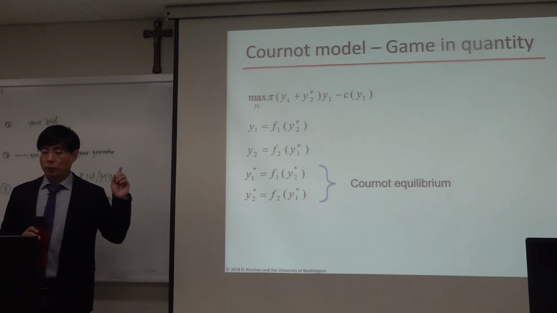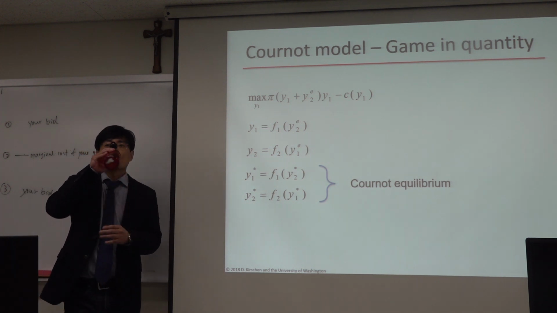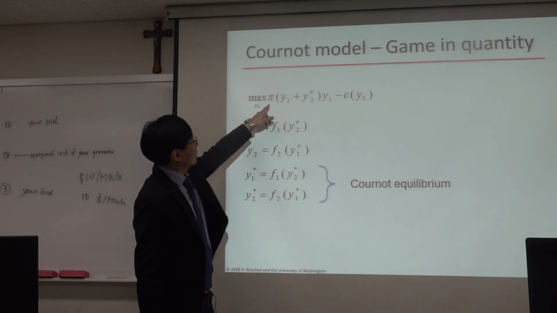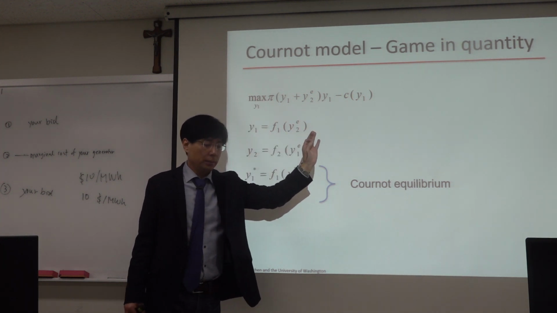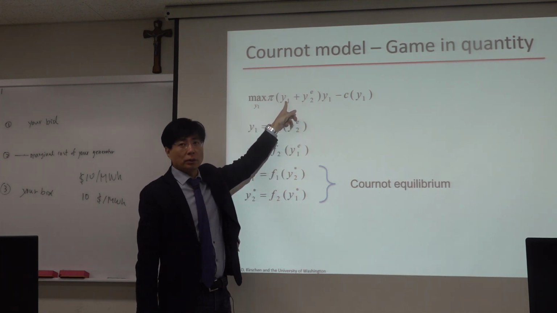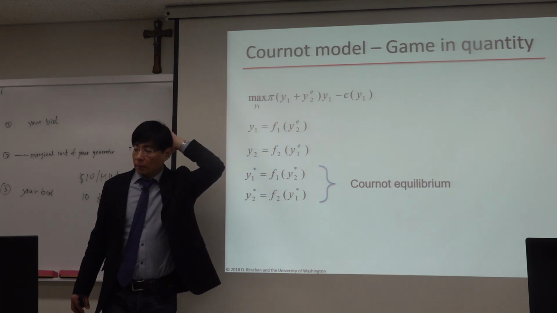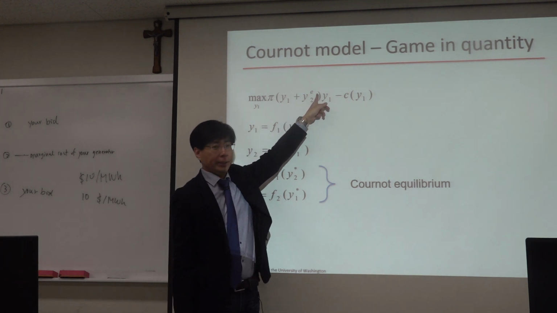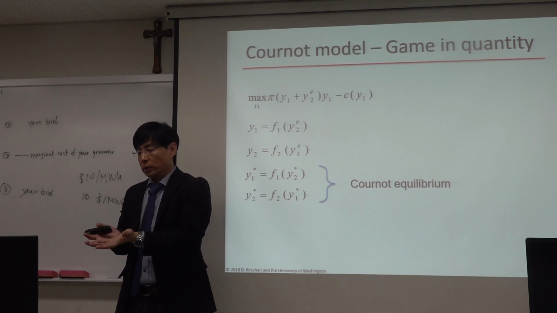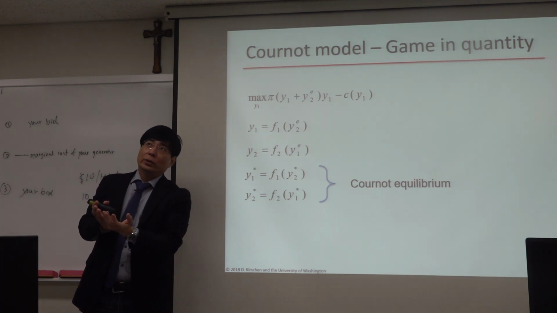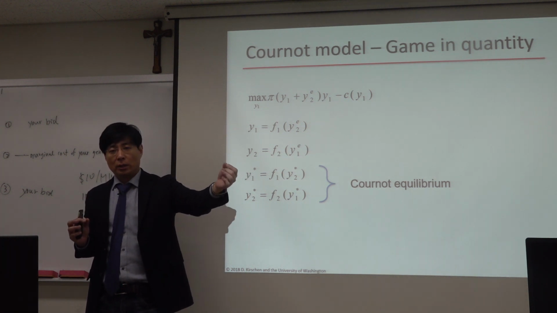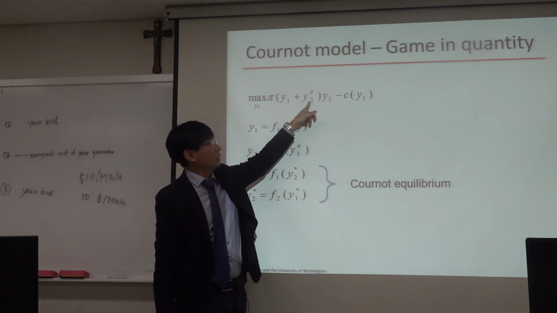So another model is called the Cournot model. This is a game in quantity. Here we have Firm 1 and Firm 2. Because this is imperfect competition, the price of the market depends on the volume. So price is a function of the quantity Y1 and quantity Y2, from Firm 1's perspective. That's why we put E here: it means estimated. There are two players. I need to determine my quantity because this is my strategy in this game. But I also need to think about the market price, which depends on the total volume, so I need to estimate how much my competitor would generate. This is my expectation, anticipation, prediction.